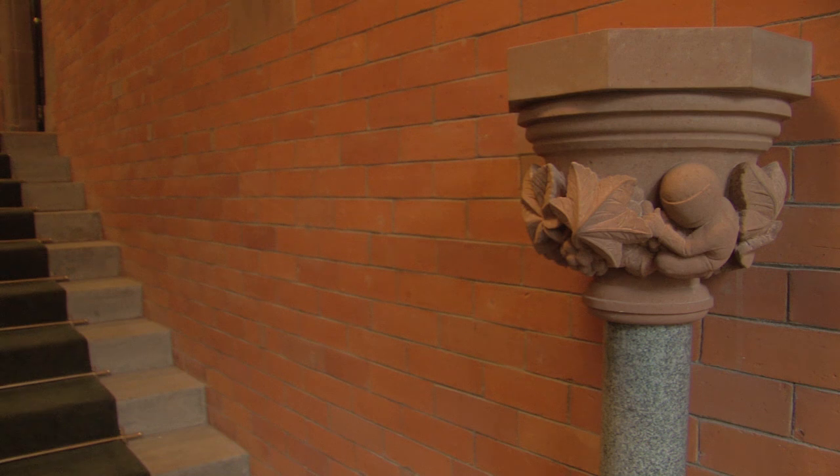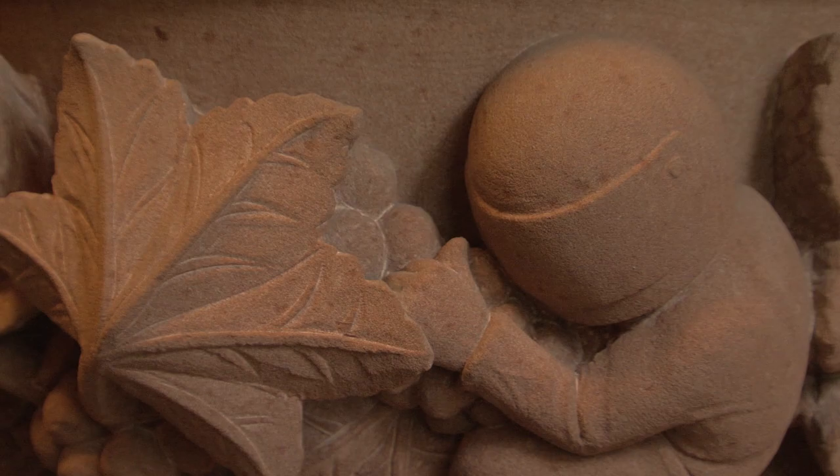There's so many architectural details in this wonderful building, but if I had to choose one I would be totally immodest and choose one of the carvings on the capitals up the staircase, which was sculpted by a friend, Richard Grum, who included me in a crash helmet on my motorbike.